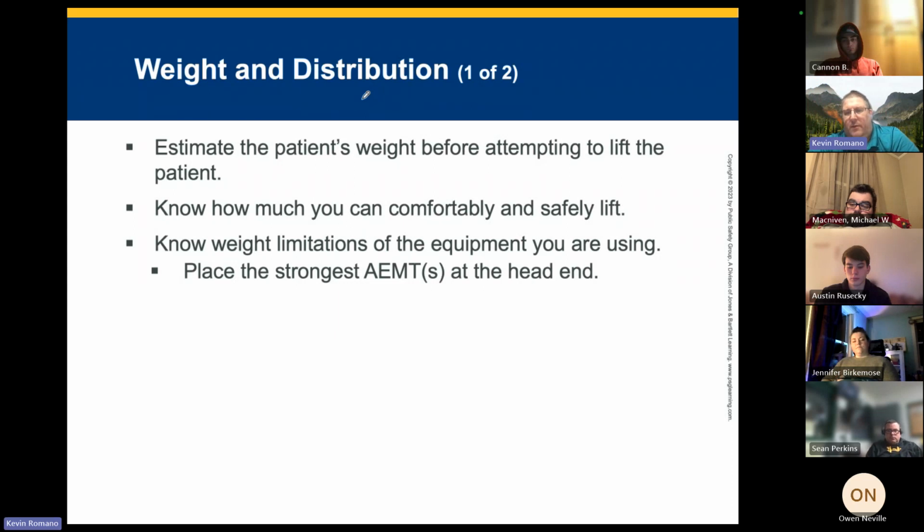So if any of you do ride time at Action Ambulance, they have one on their rescue truck, on their rehab unit. And you can always ask your preceptor, if you're working in Tamworth, where it's located, to kind of take a look at it. I'm sure they'll pull it out for you.